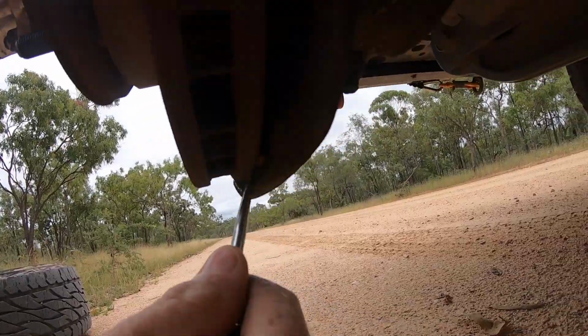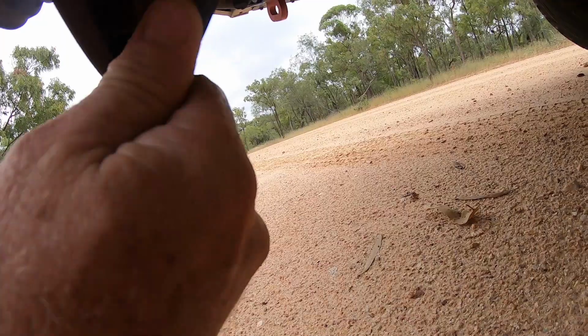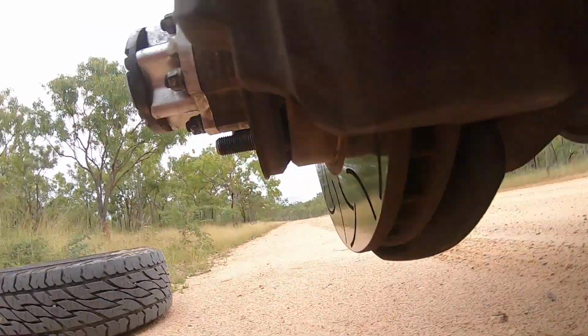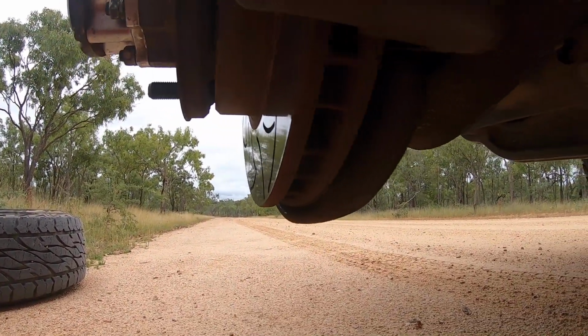I've just got it to here now. There it is there. And that's the culprit. This little rock. Just check. All done, eh? Better safe than sorry.